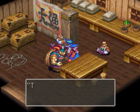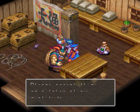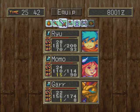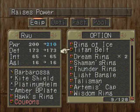Alright, before you leave, talk to this gentleman, and he'll give you your prize. And, depending on how you do, several times I've done this, I've gotten ammonias, wisdom fruits, rings of ice, I think. It was one of the elemental rings I do think I got. Anyway.